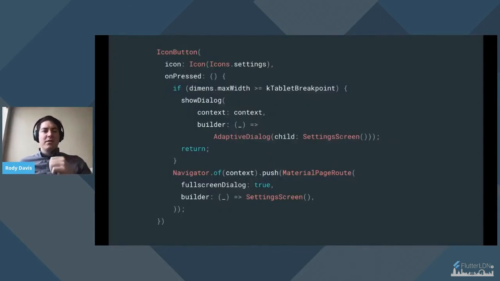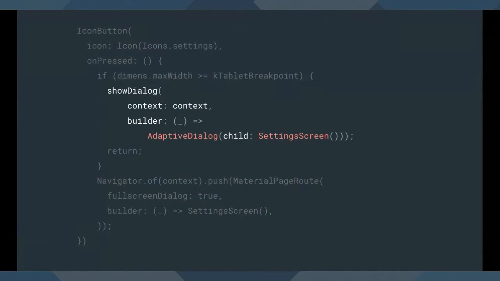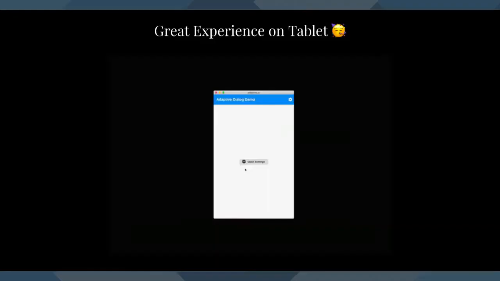So let's just see what that does under the hood. Well, first of all, we just have a settings icon, which then will show, or how do we fix it actually, rather? We're going to have a dialog that's going to show an adapted dialog with our settings screen. And this adapted dialog will actually internally wrap our responsiveness for it. And our fallback is always going to be just showing a full screen dialog of the settings screen. So let's see what that experience would look like.